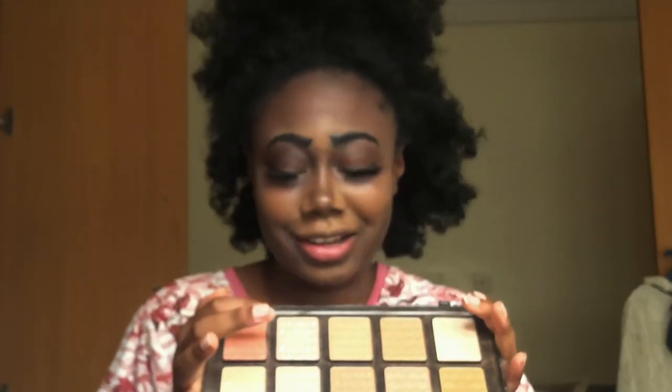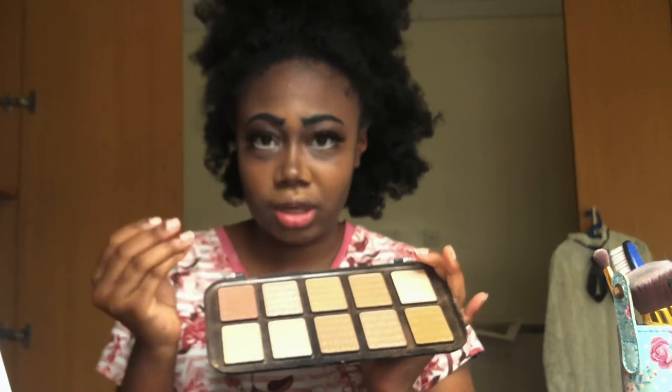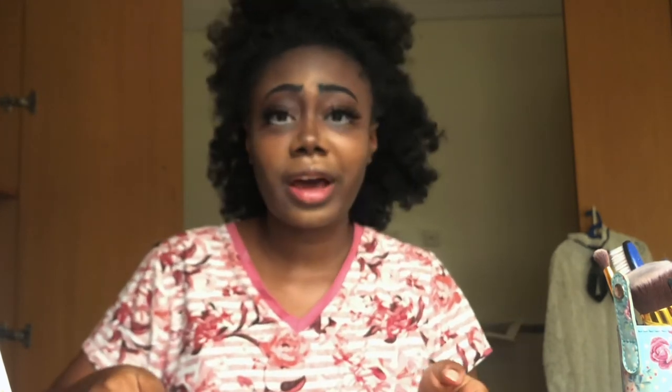For eyeliner, instead of going into a wing I'm actually going to slope the line downward — very subtle. You place your eyelash following that line. What's cool about Tim Burton makeup is that you can make it look super messy because that's kind of the vibe. For eyebrows, you use black if you have black hair, and draw that little arch shape he has going on. For highlight I'm using a cool pearl tone — I'm still Black so I can't use straight white, but this pearly cool-toned white works. The highlight is most important on the nose to complete this illusion.